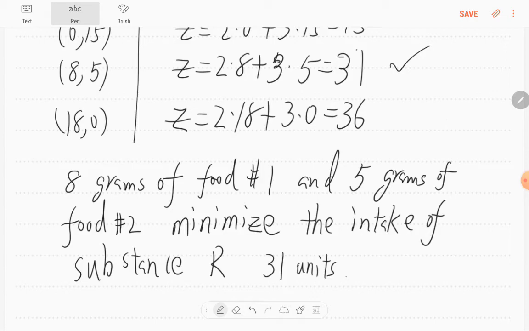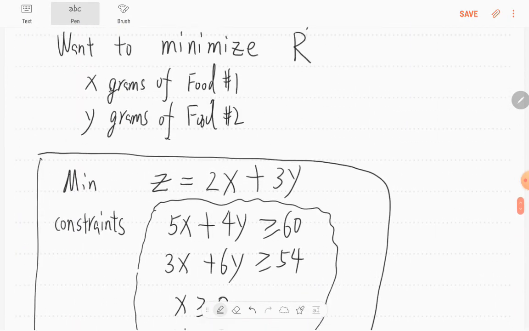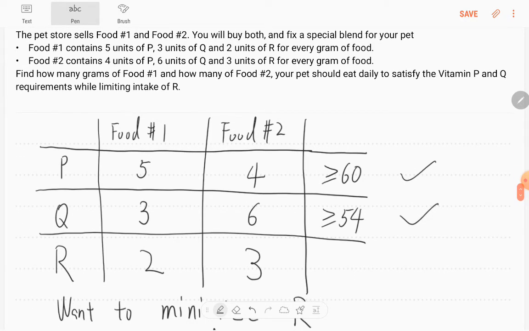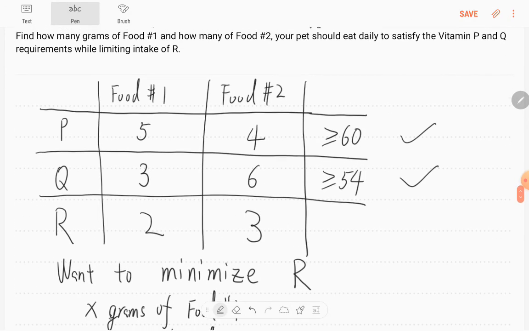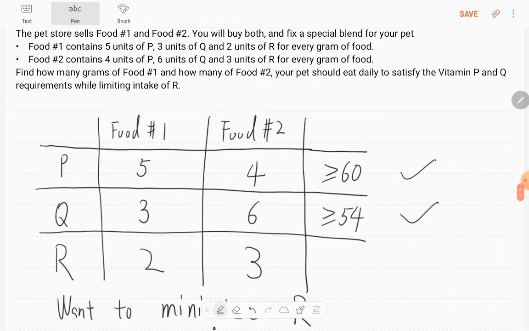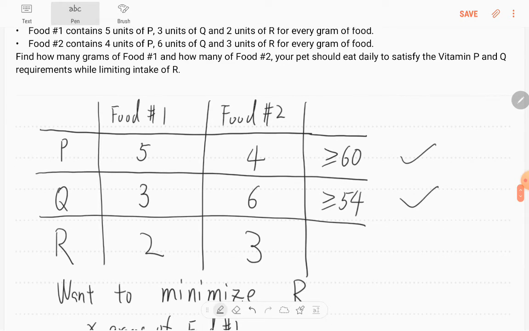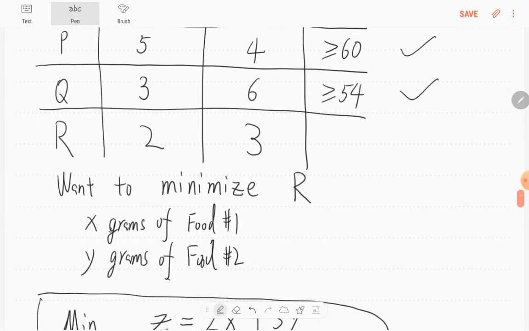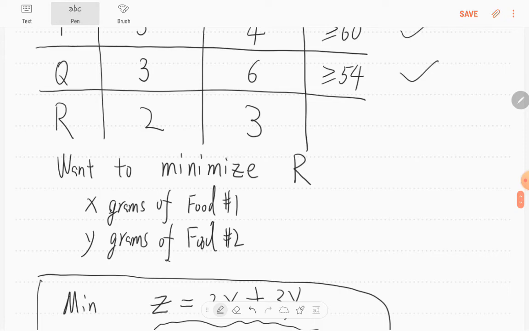Okay. So this is another problem. Right. So you see, we have the same strategy. The first one, if you're not very familiar with, because the words and the background is too complicated for the problem, right? So you'd better use a table to summarize this problem. We use the table, which is present here, right? Then we want to know from the questions, we want to limit intake of R. So that means we want to minimize the intake of R. So we write down the objective, which is to minimize the intake of substance R.